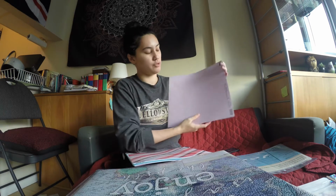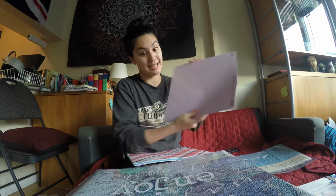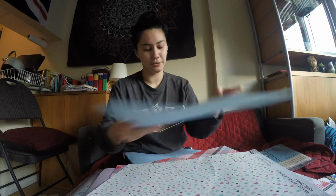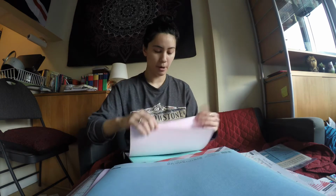So I have three of these really pretty purple colors, Allison would die. One of these, because I wanted to try out a different pattern. One with the hearts on it. Four of this kind of pastel blue, sky blue color. Four purplish pink, because I feel like it's a nice little neutral color to go with some of our pictures from Murano and Burano.